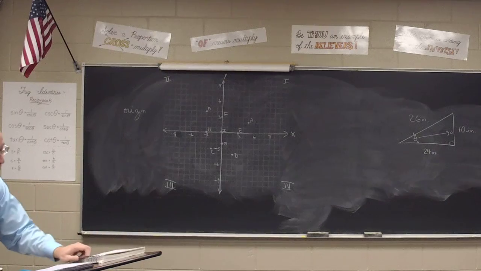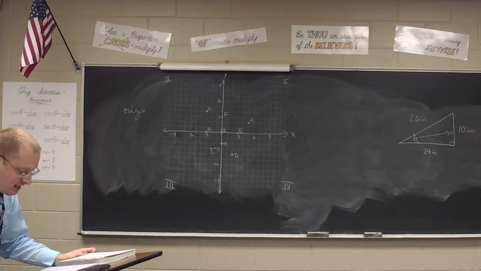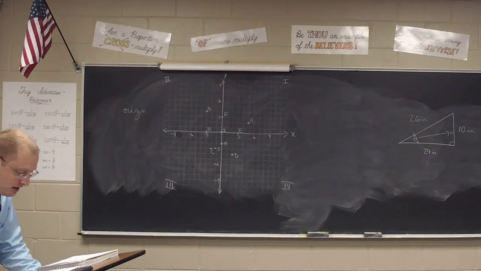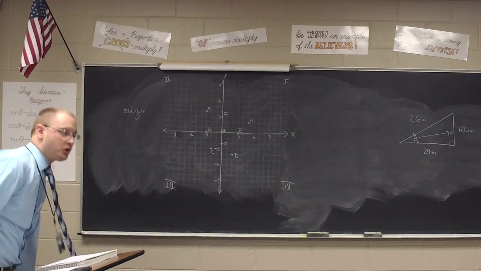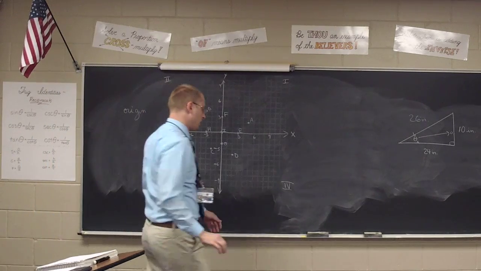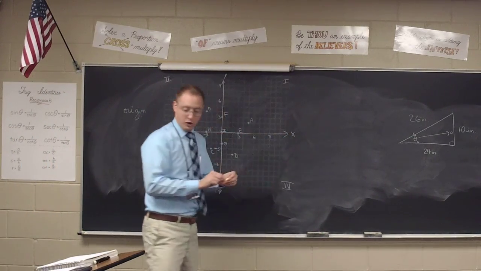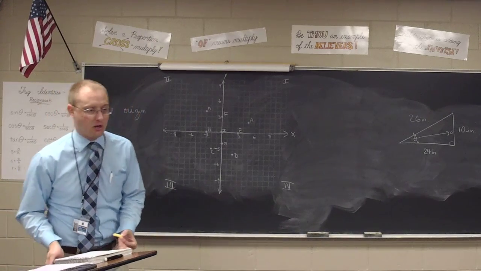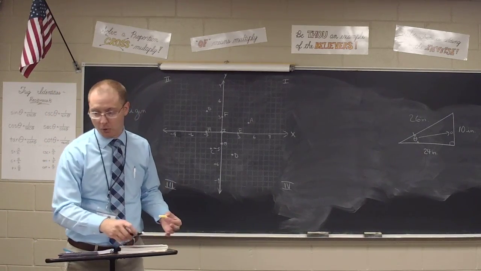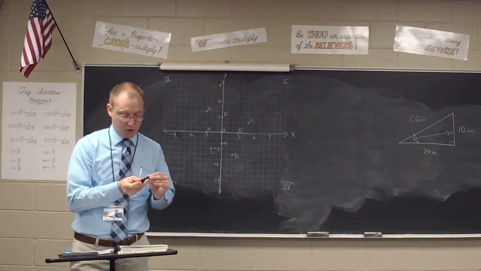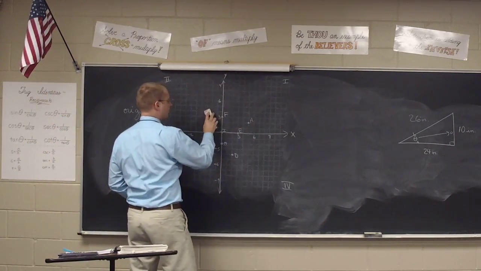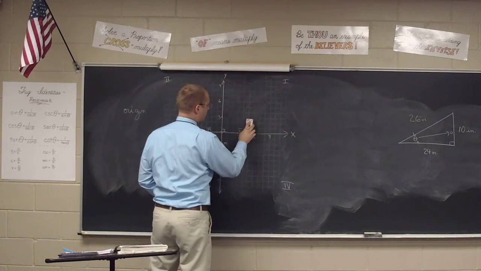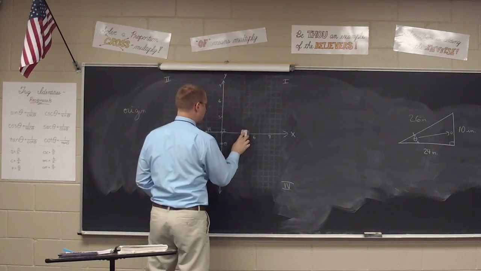Let's take a look at number 4. Look back at the previous page, page 8. You don't have to flip anything necessarily, but look at page 8. Number 4 says to form another Cartesian plane on graph paper and graph these points. So, tell you what you could do is maybe if you used a pencil for your homework, get out a pen. If you used a pen for the homework, maybe use pencil so that we don't have to draw another Cartesian plane. Or you can just draw another Cartesian plane. I'm going to switch to yellow chalk so I don't have to, and I'll try to carefully erase these other points without destroying my graph grid completely.